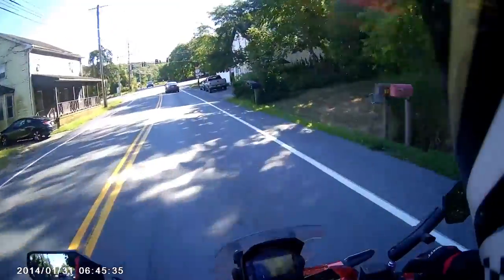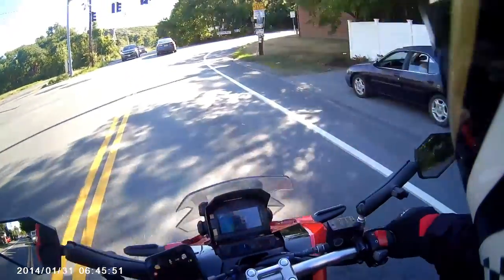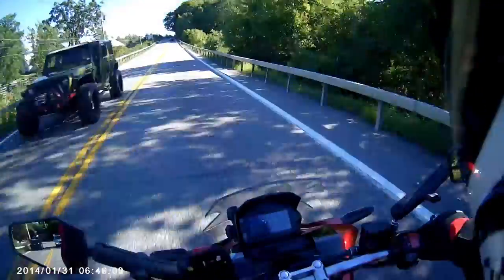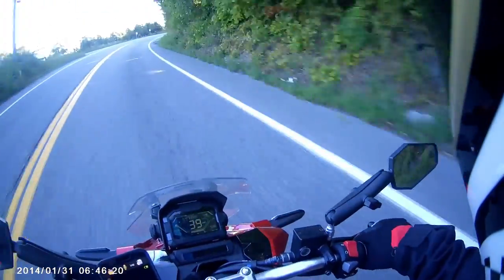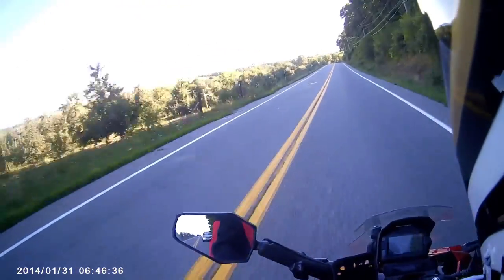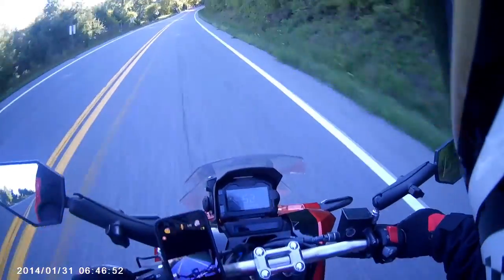Usually you would use this angle as primary. I know some people don't like the view from the side of the helmet and prefer the GoPro in front. There are some trade-offs — things on the right side I actually have to turn my head to show on camera. Everything looks slightly to the left because of where the camera is situated on the helmet. When I have my GoPro, it's mounted right on the chin — dead center — so it's easier to pan left and right and pick up what's out there.